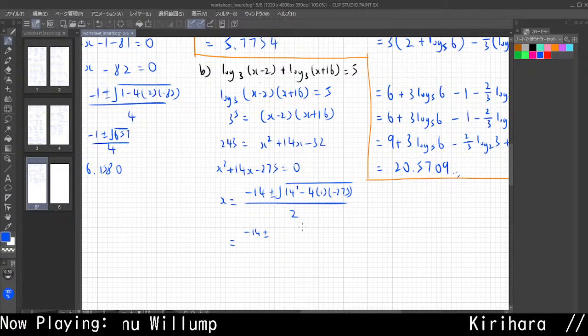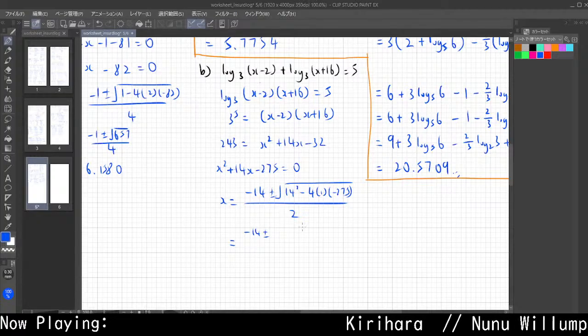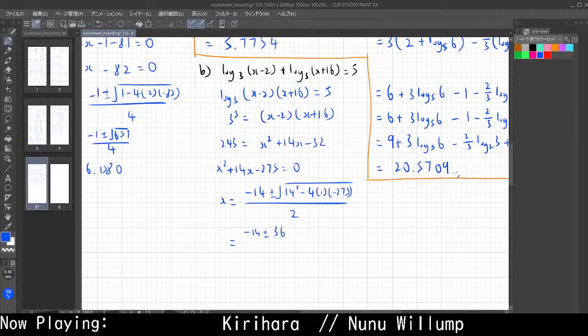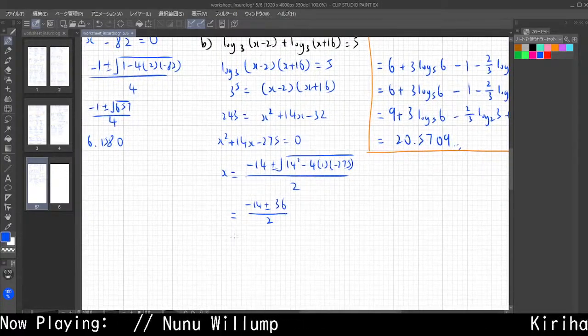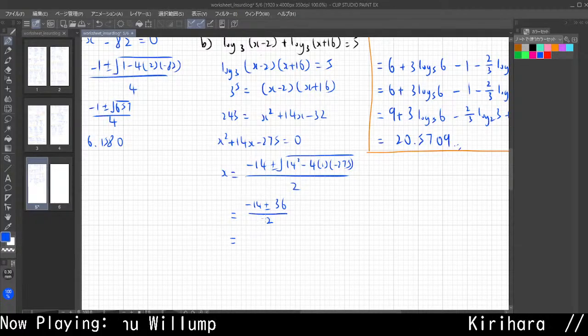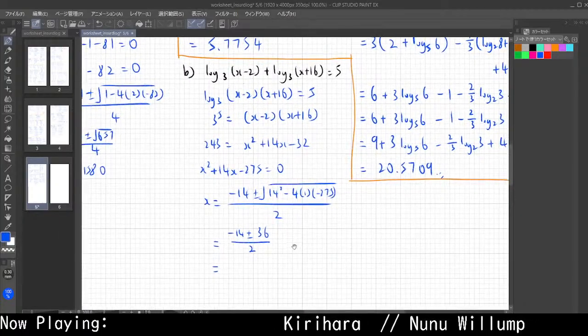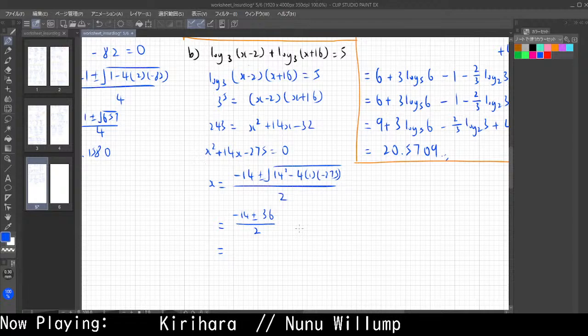Apparently 14 squared plus 4 times 275, you get 1296, and the square root of 1296 is 36. Okay, I did not expect it to actually be factorizable, that's why I went for the quadratic formula. So x is negative or positive, but obviously again we get a positive number. So in this case, x should be equal to (36 minus 14) divided by 2, which is 11.